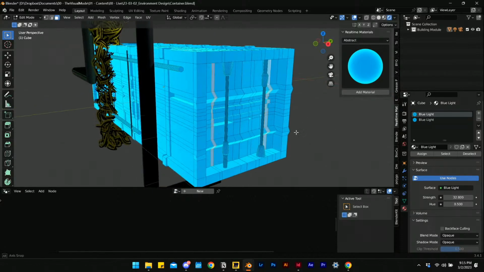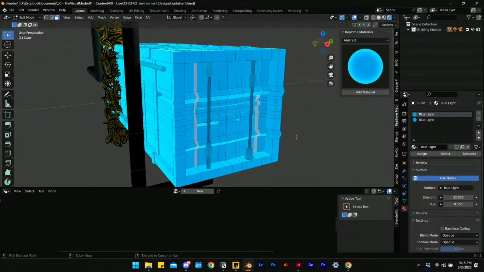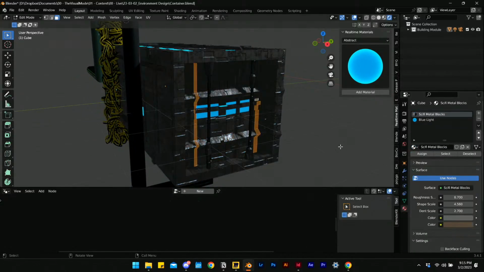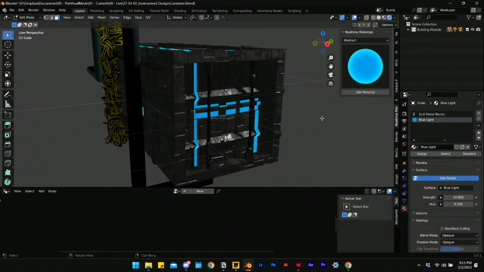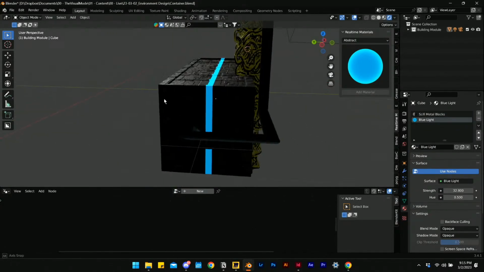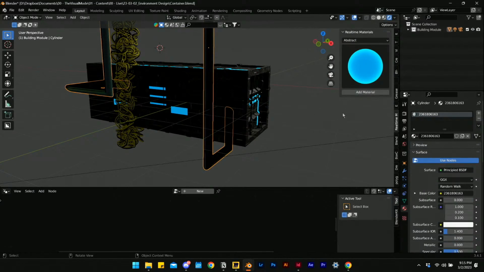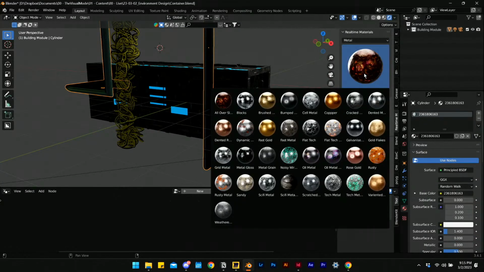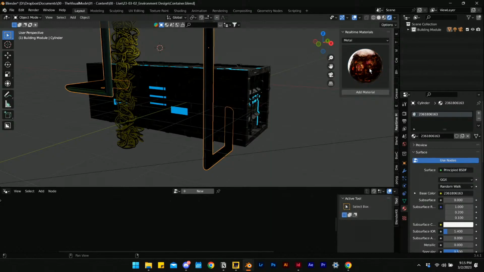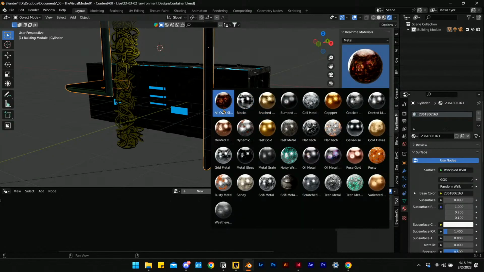Whoops. I made everything blue. There we go. All right, we can add another material for the pipe. So rather than using that other metal, we can use, what is this? All over, what is this called? All over something? All over slime. No, not so much. Noisy wireframe. Tech metal glow. Well, I'm gonna use that on the other wires, but let's go with rusty.